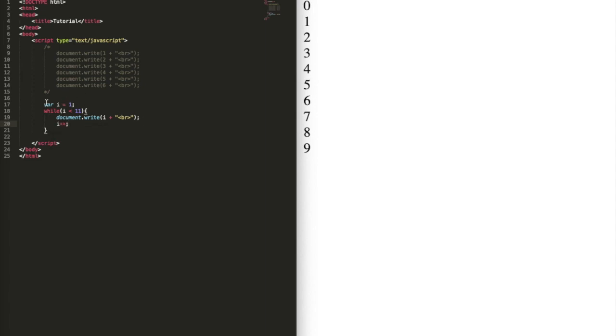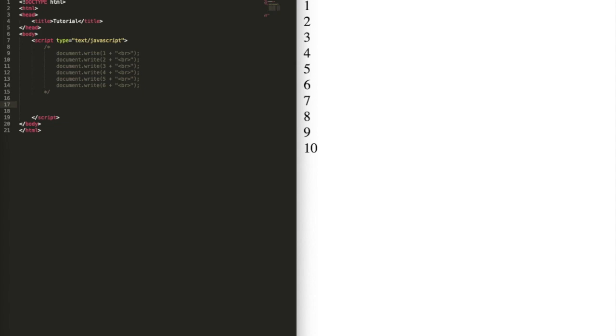So basically what this does is it starts by saying that var i is going to be equal to 1, and then it just repeats this. It prints out i, and then it increases i. It prints out i, it increases i, until i is equal to 11, where it just stops. So you can see 1, 2, 3, 4, 5, 6, 7, 8, 9, 10, and then when it goes to 11, it just stops.